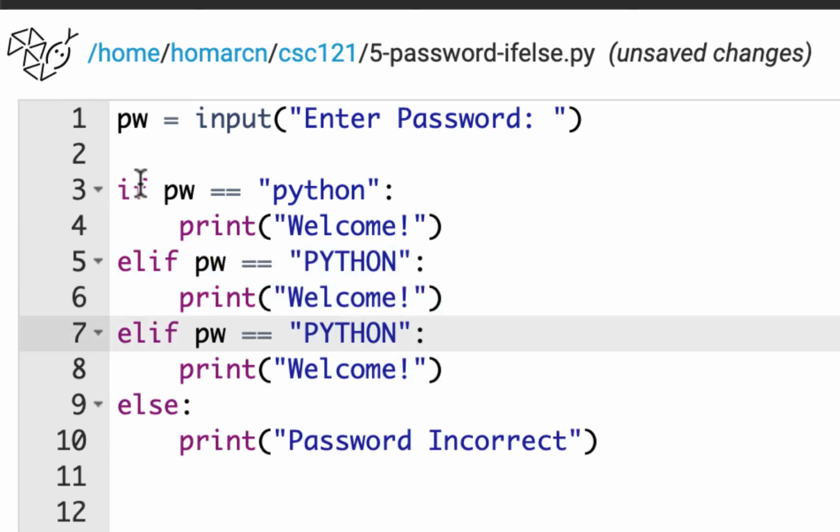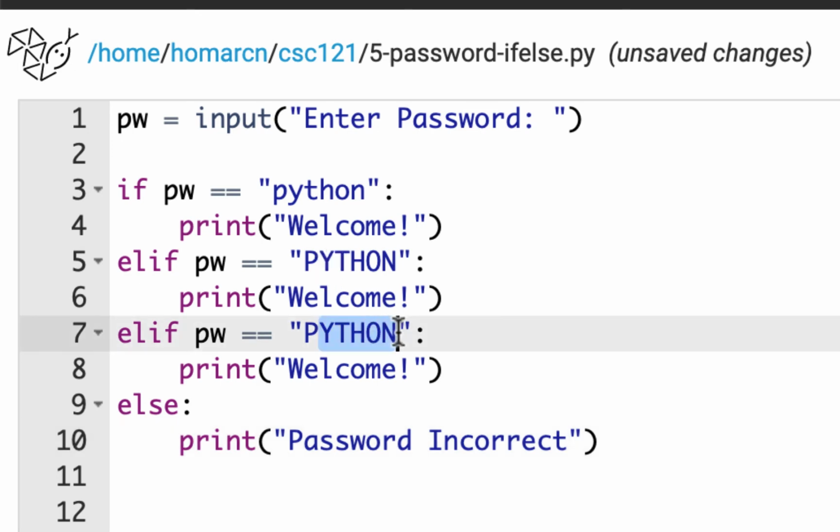So all the conditions have to be out, so everything looks okay. So these should all be out at the margin. These should all be indented. And if you put your colon and you hit return, it should indent it for you. If not, if this went in here, you can hit your tab key. And that should work like that. So we basically have 4 conditions here. An if, 2 elifs, and an else means if it's wrong. These are different conditions that might work.